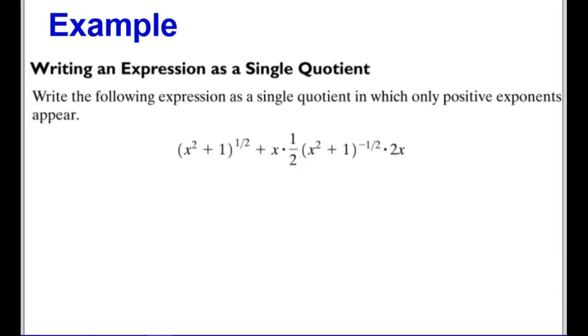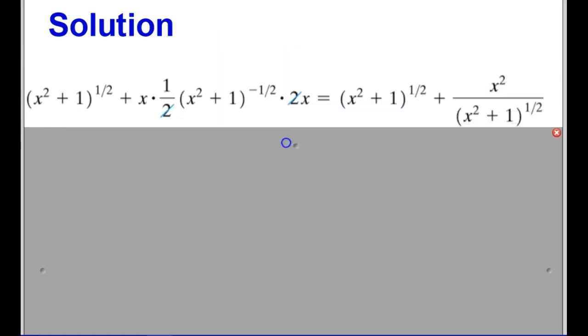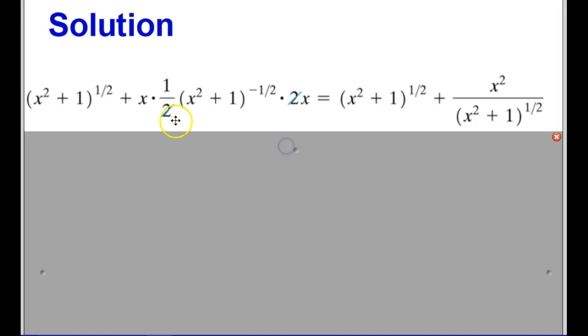Okay. So now we're going to be writing an expression as a single quotient. Because I'm doing a lot of different math here, I want to simplify it and make it as easy as possible. Okay. So here we go. The first thing we can do is simplify. We'll see here I have a 2 in the denominator because it's a fraction, and a 2 in the numerator, so that can go away. So now again, I can multiply these two terms together. So I'm going to have my x squared in the numerator, and then the other term in the denominator, because I want to get rid of this negative exponent. To make a negative exponent positive, I move it to the denominator.